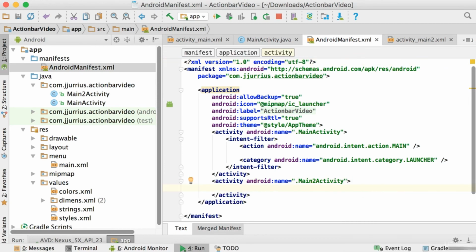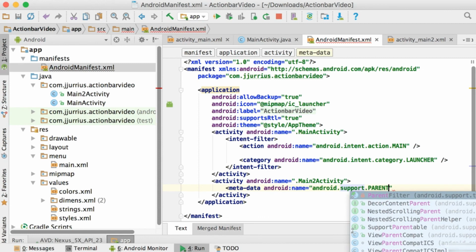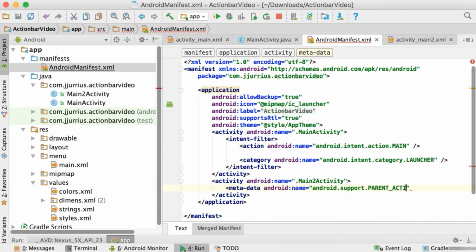So in the Android manifest file, for this main activity, you need to go and add some metadata. So let's go and call it metadata. The name property there must be android.support.parent activity. So make sure you spell this correctly, android.support.parent activity.